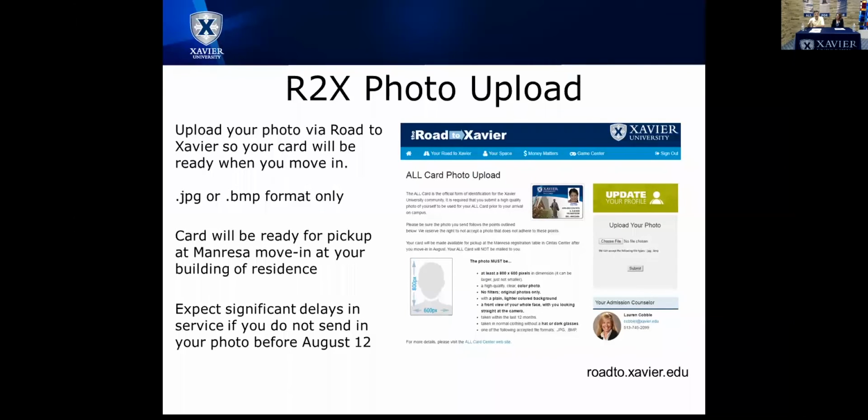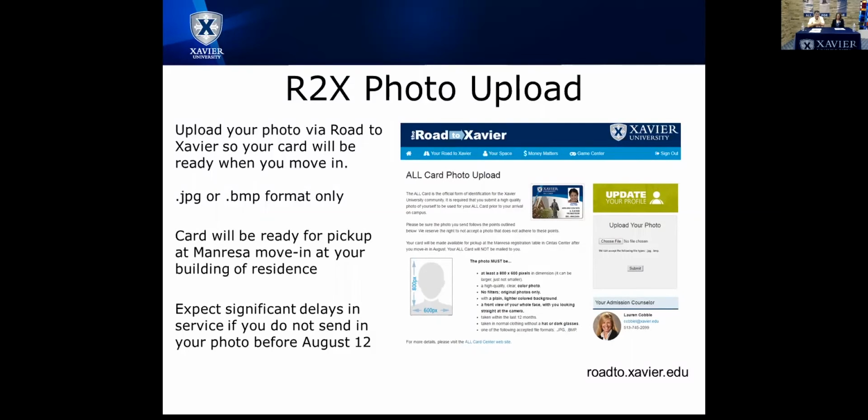So we want to be able to hand you the card. So we do need people to get photos in, the earlier the better. The portal is up and that functionality is there already. We've gotten several hundred of them in, so I just encourage you to get them in. We need to get many, many more.